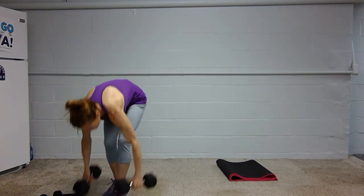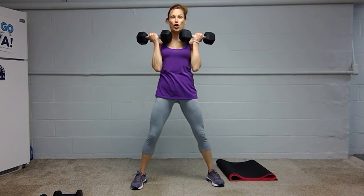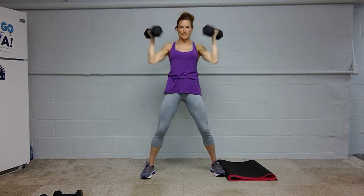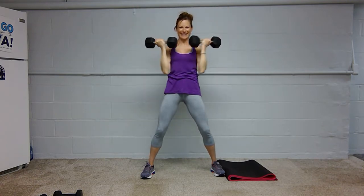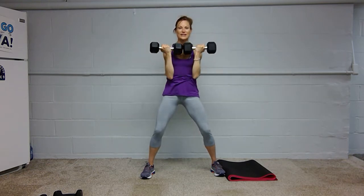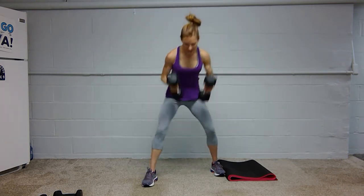All right. Grab your heavier dumbbells first. Turn them. 9, 8, push them up. Sink your heels into the ground. You got it. I need 4 more. Push, you'll come back to this, don't worry. 3, 2, 1 more. And go for that lighter set.